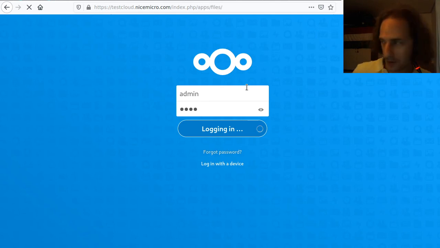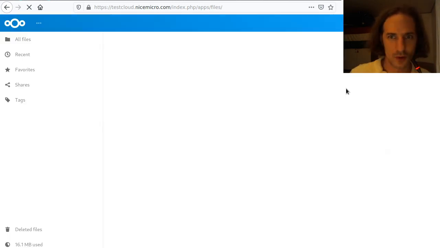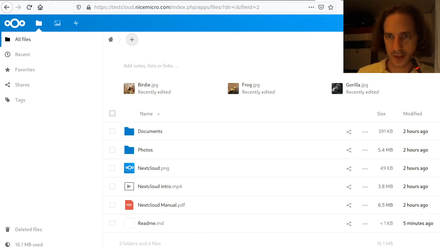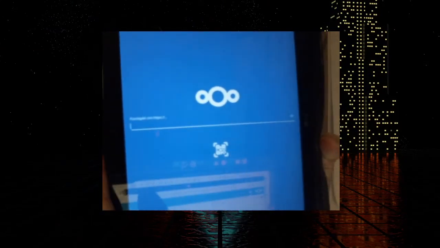And I will also have to check whether these things work on the mobile. So you can see here that the website loaded properly and we are using the HTTPS links. And now let me try to log in with my Android application. So here I have the Android tablet, so I have to type in the server name, which is testcloud.nicemicro.com.